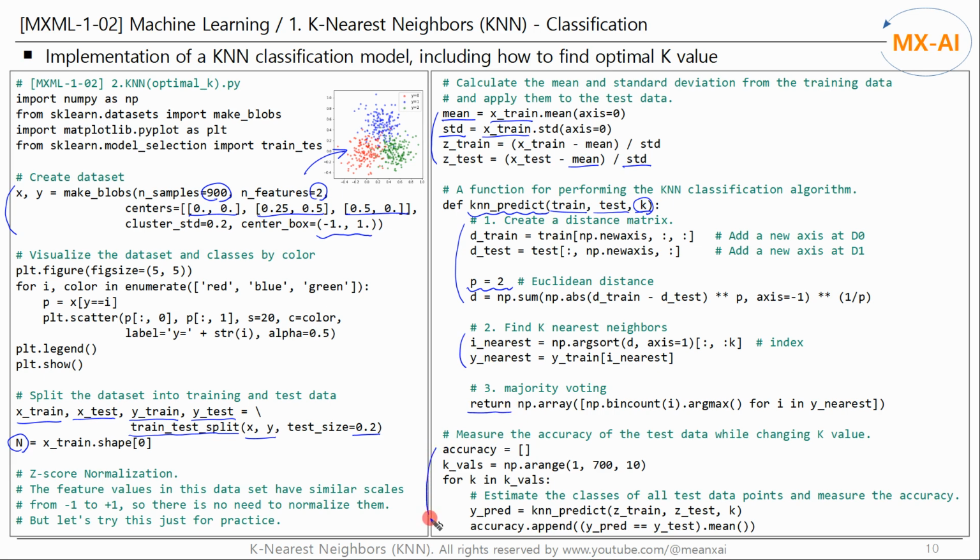Now let's compute the accuracy on the test data while changing k from 1 to 700 in increments of 10. We call the function KNN predict we just wrote above and use the model with the given k to predict the classes of the test data.